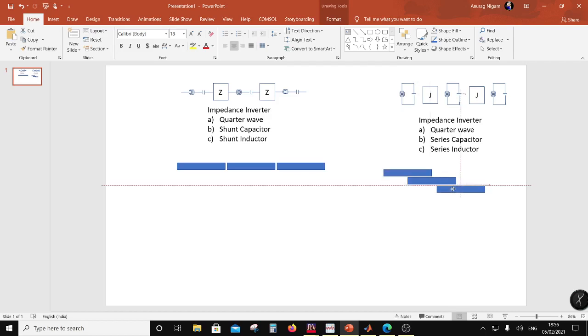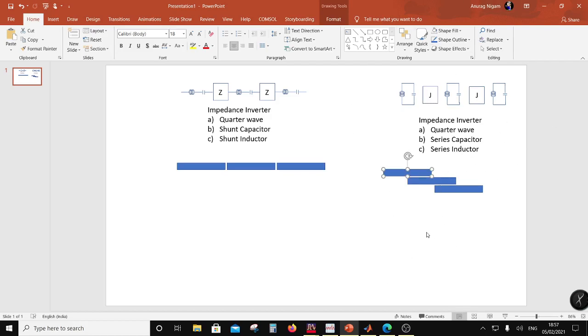So what do we have? We have something called the width of the line and the spacing, right? These are the basic things. So spacing will decide basically the capacitance, right? And that capacitance would be the J, right? So this spacing which brings the coupling is that J, right? And then you can implement a resonator using a lambda by 2 line, right? So this is how you can also implement a filter.